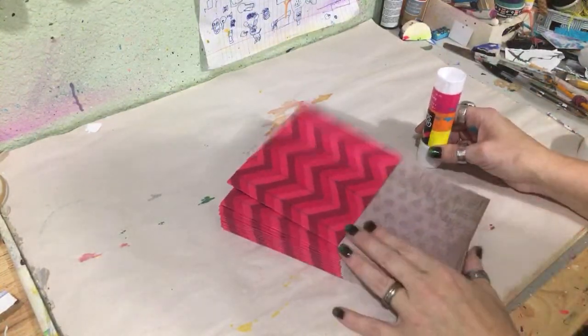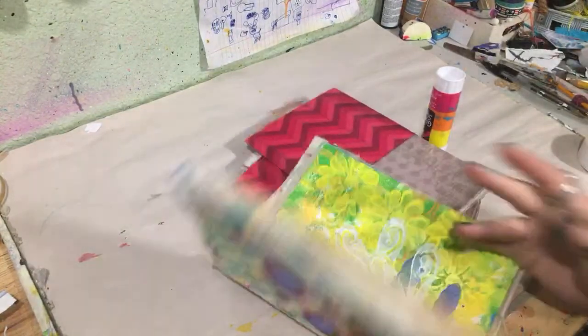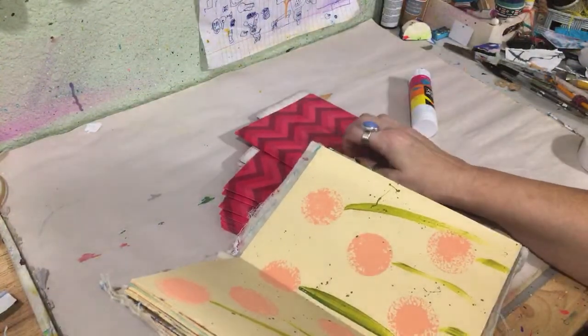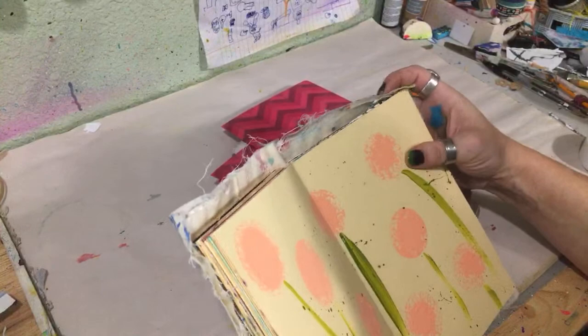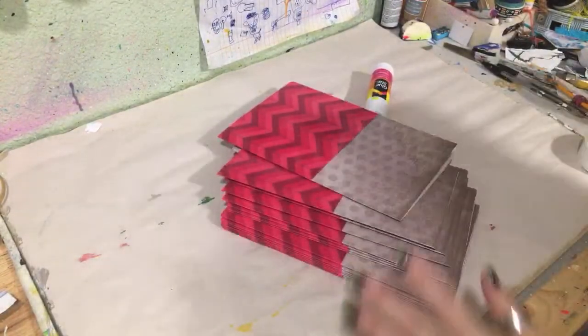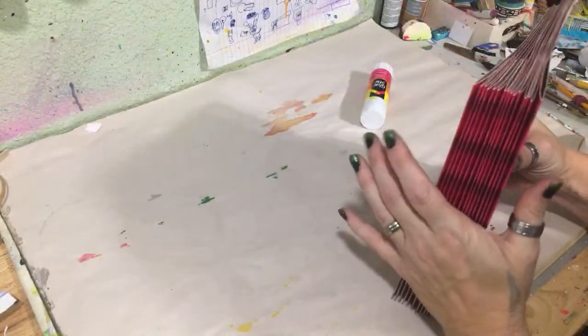I really want to use glue though, because I know how good the glue works. It works really good on the vanilla ones, but I don't know if it will work as well on those. It's got a shininess too though. Fall folders aren't rough, so you know what? We're going to do it. It worked, why not? Let's try it.